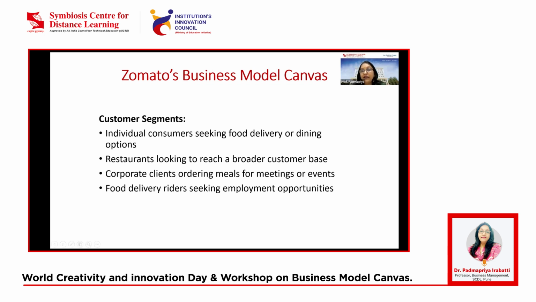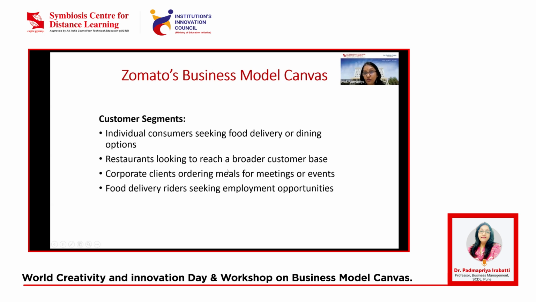The first one is their direct customers, whereas these are their indirect customers. So when we are writing out the customer segment, you should check from all different angles who my customers are, whom I am delivering the service to, whom I am giving some value. Zomato doesn't give value only to the customers who are getting the food delivery.